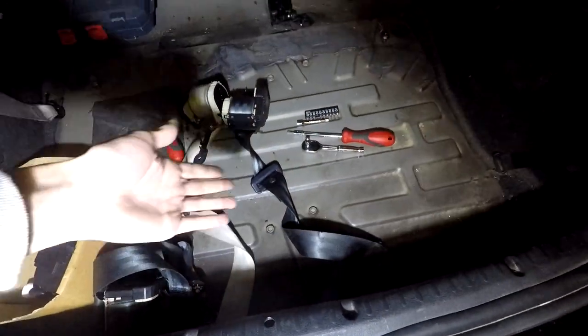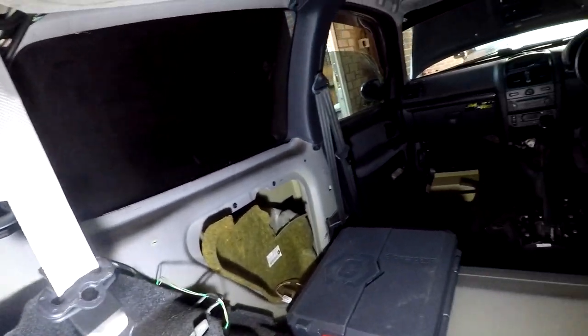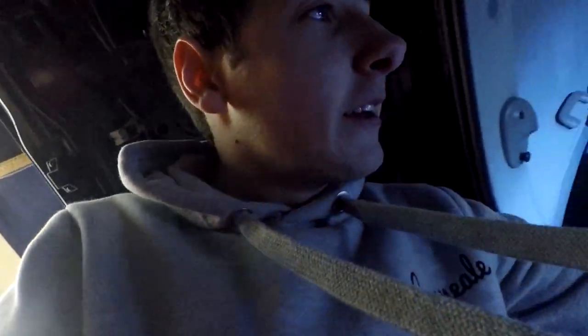Obviously we're changing the silver seatbelts to the black ones, as I've done at the front - it is now black, not silver. The only reason is because I have to keep cleaning them because they get very manky. They're really annoying to clean every so often. Maybe I'm not using the right product, but they always shine up nice and then after about two months of use they're just a bit yucky. We are going for black - nice and clean, and hopefully I'll never have to worry about them again. I'm going for everything black in my car, taking all the silver bits and chrome-looking bits away. We need to get rid of the silver seatbelts.